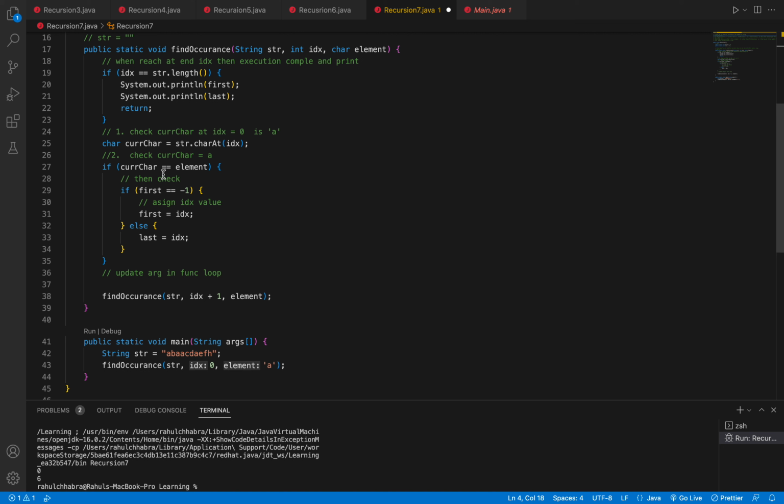And then if the current character equals the element, meaning the character at index 0 equals element a, then check whether first equals -1. If first is equal to -1, we are finding the first occurrence, so we assign first equals index. The value of first will change from -1 to index.